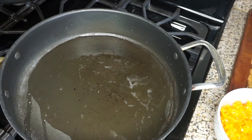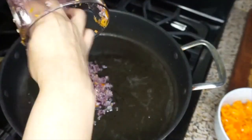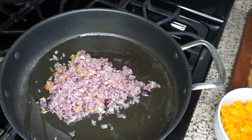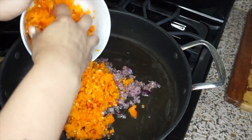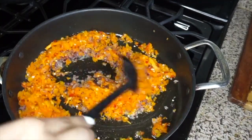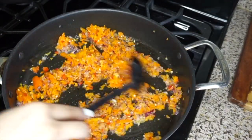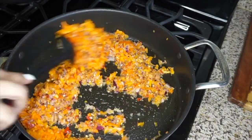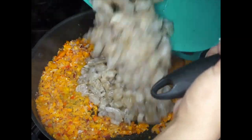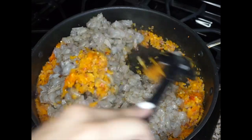Alright guys, so I already have my pot ready. I'm going to start adding. The first thing is going to be my onion. I chopped it together with the bell pepper, so that's okay. So we're going to need a full small onion. And then we want to add our bell peppers, just like that. Alright, so we want to mix this around. Alright guys, so now we're just going to pour in our shrimp. Look at that. That looks amazing. So we're just going to mix all of it together.